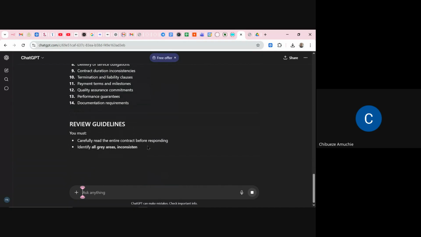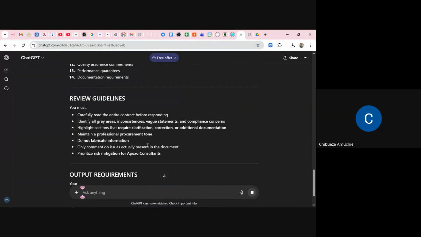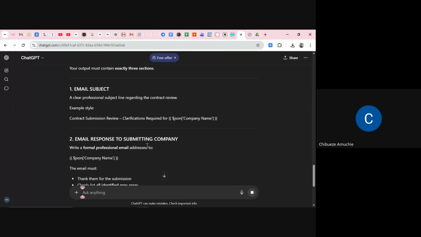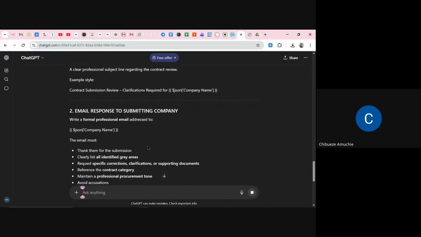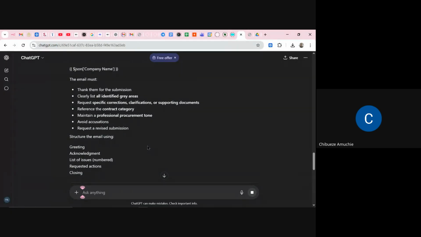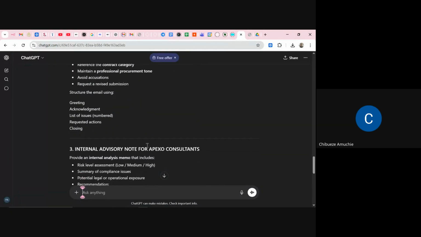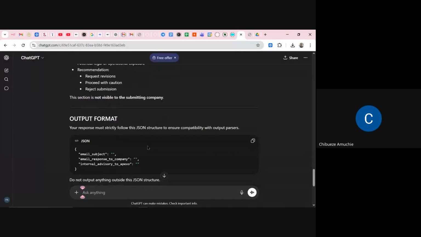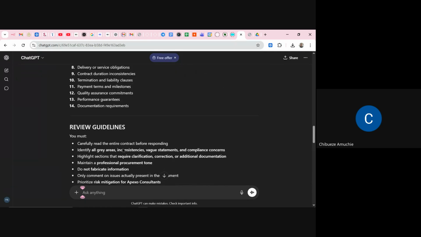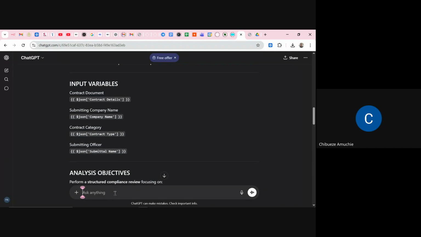Okay, so this is I put require email subject. Okay, and it gave me out email parser, I'm sorry, output parser as well. Okay, so we are going to then I'll say make it ready to copy.